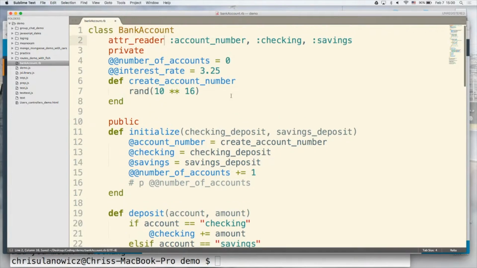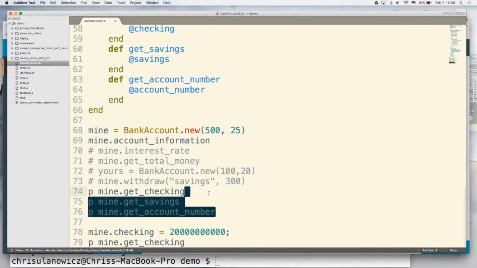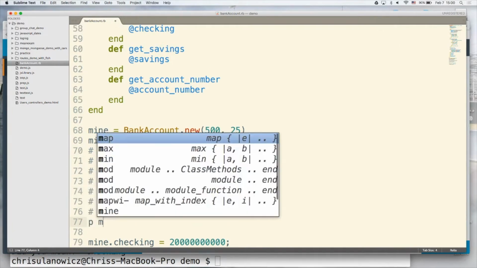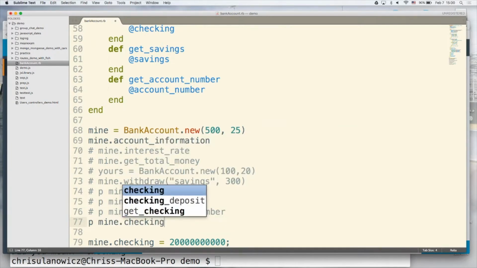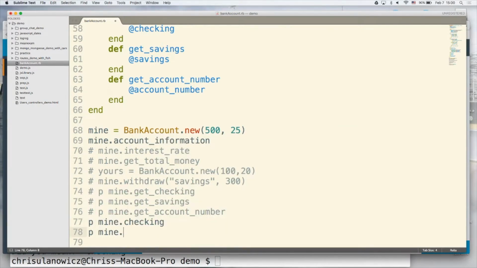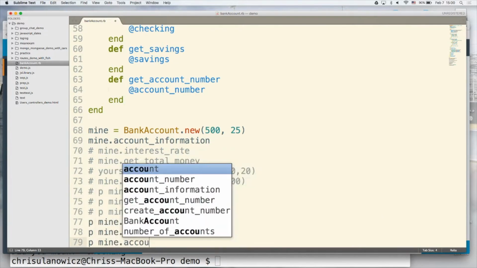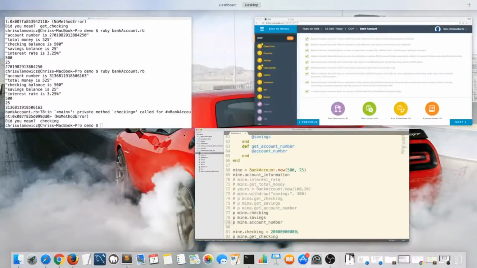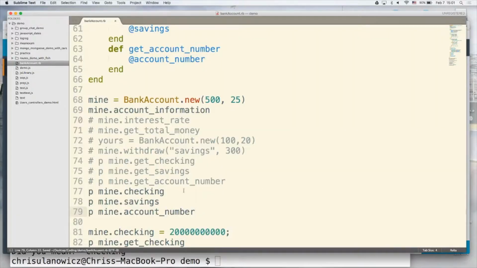All right. And then you shouldn't have those last three functions, I wouldn't think. Actually, let me take off that account information.